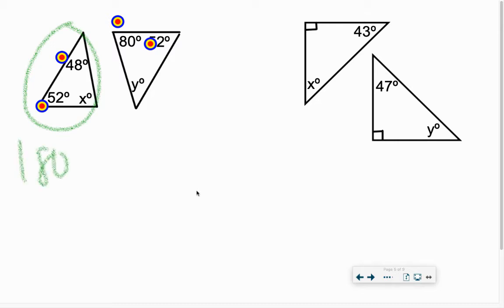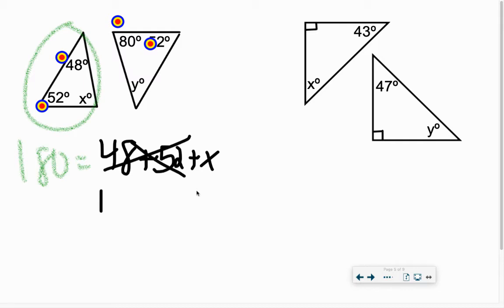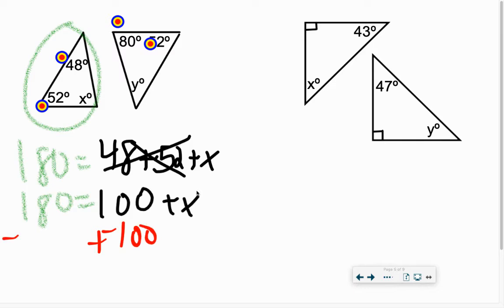Again, for whatever reason, I'm picking the one on the left. Out of habit's sake, I'm going to show this step, so that when we have multi-step problems, we can still do that. But of course, that can be combined right away to get you 100. So 100 plus X equals 180. And of course, you solve that by adding a negative 100 to both sides, or you could subtract that. Gives you 80 equals X.